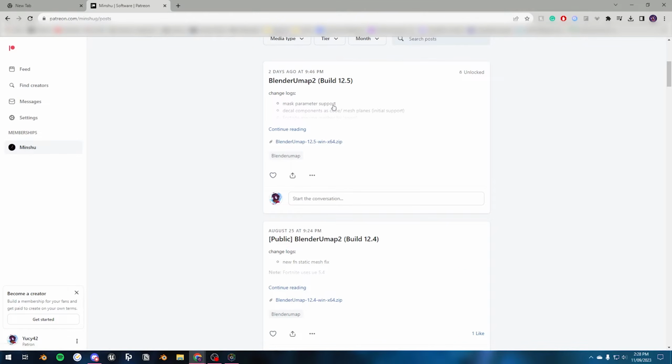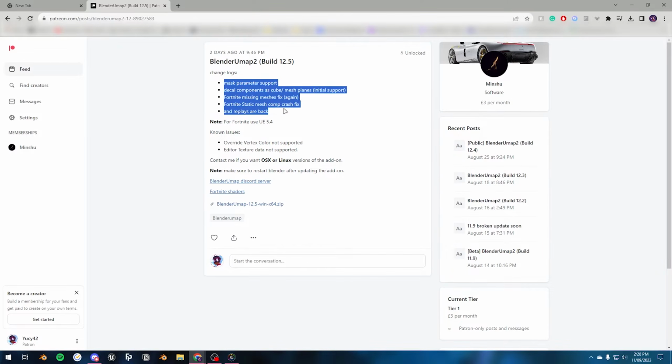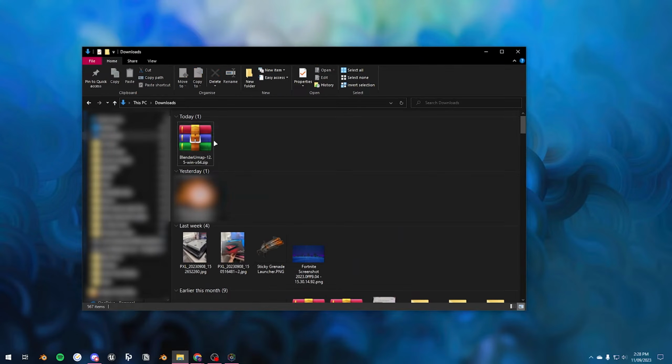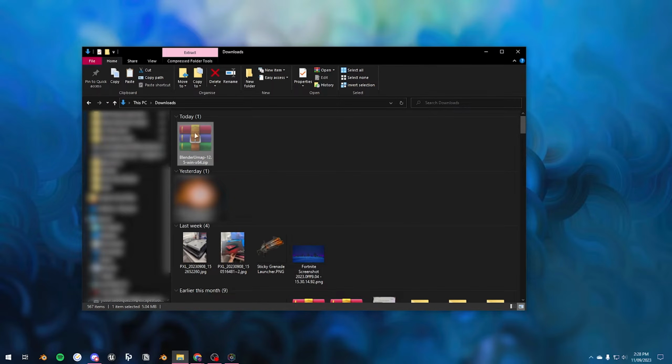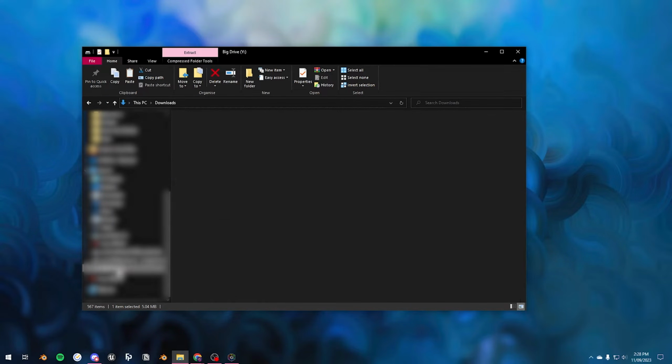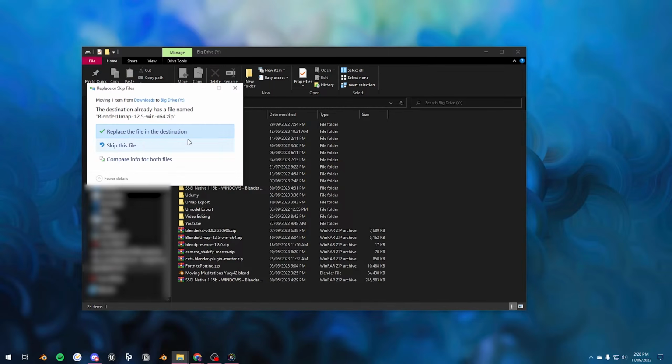And you can click on it just to see. So I think this update is just to fix some bugs. The download link is the one here. You just want to click that. It should download. Once it's downloaded, cut it, so Control X, or you can copy it wherever. Head to one of your big drives and just paste it here. I already have it here, so.